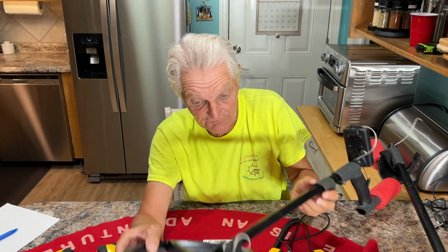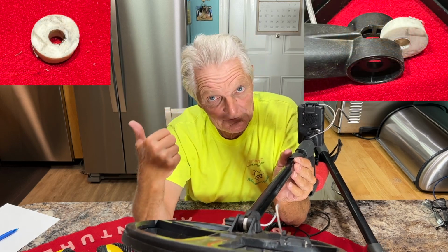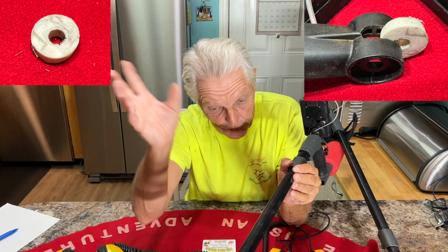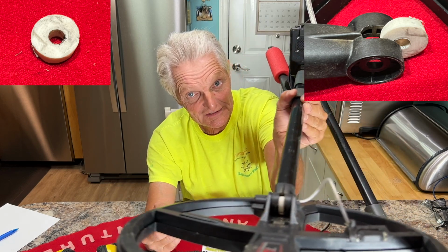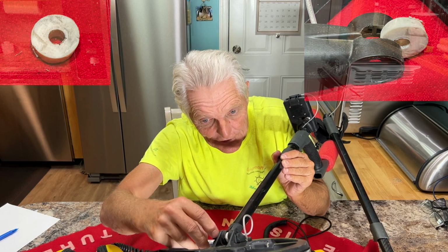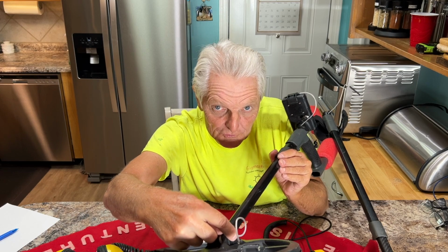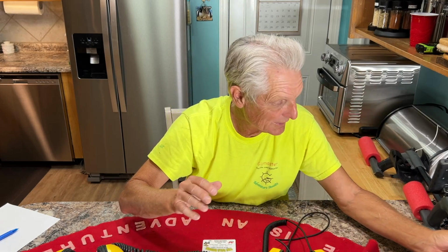But what I did to fix this is I made a little round plastic washer to put in there, out of my PVC pipe. You don't know how I make everything out of PVC pipe. I'm going to take this apart and I'll put pictures up there on the screen. I'm not going to do it on camera here, but I'll take pictures of it and put them up on screen to show you how I fixed that, and it works great. You tighten this thing up now, you can almost stop it so you can't hardly move it. It ain't no floppy coil when you put that in there, and it's getting the pressure from inside here. It's pressing against the little cord and putting the pressure on that little rubber washer against this edge right here. Works great. I just wanted to show you all that real quick in case you got one with a floppy shaft. That is one way to fix it.